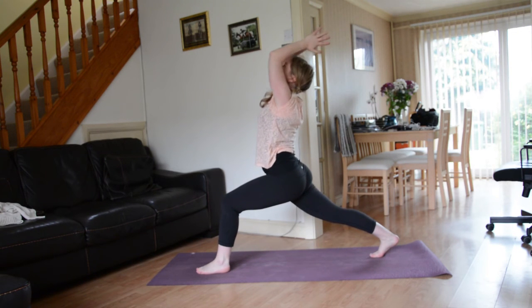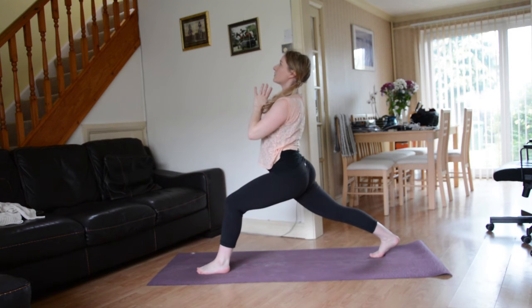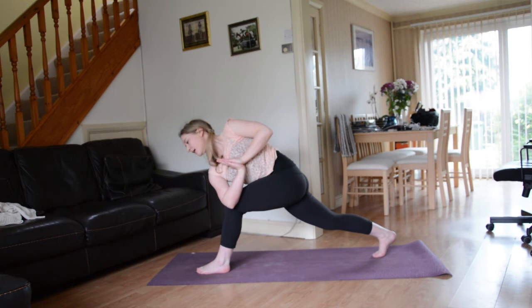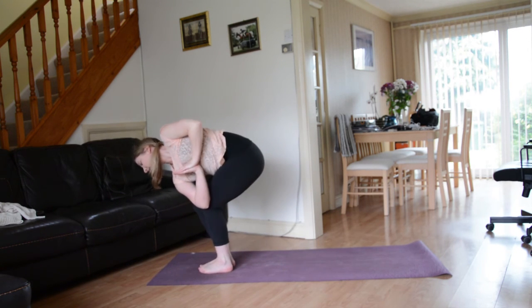Bring the palms together. Slowly bring the hands down through the heart center. Keep extending out through the back of the right heel, back of the right knee, and then bring that right arm to the outside of the left thigh as you take a twist towards the left. Nice deep breaths. Good. And then gaze down towards the mat first. Step the right foot up to meet the left. Little chair twist.